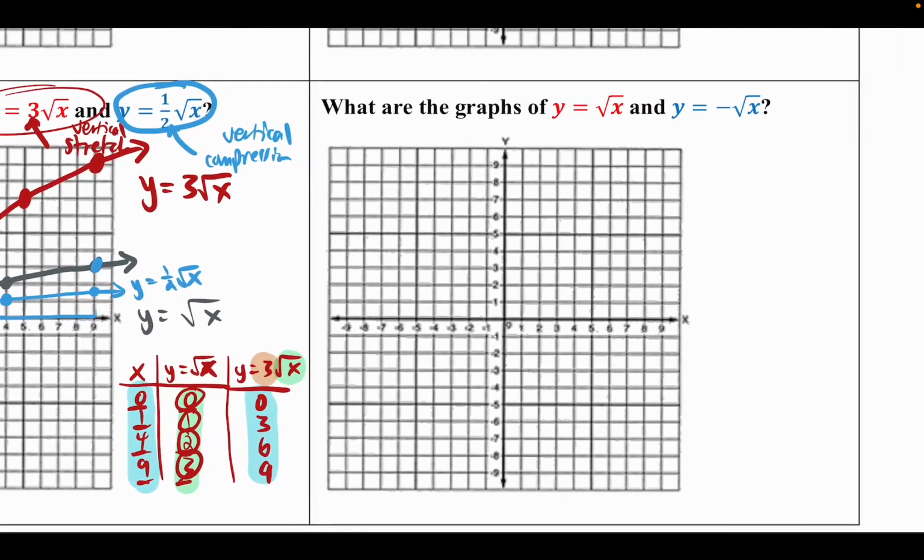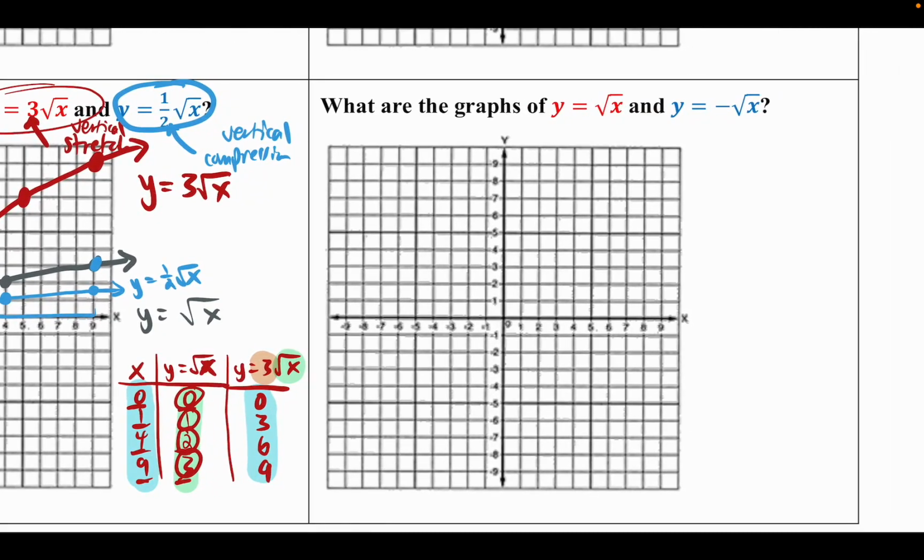And then finally, this is just acknowledging y equals the square root of x versus y equals negative square root of x. Y equals square root of x is just the parent function, y equals positive square root of x. Whenever you put a negative to multiply in front of the root, that just reflects the graph upside down. We actually did graph this earlier as I was introducing some stuff. So this graph would just be the negative of the square root of x. Just flip it upside down, basically, right?